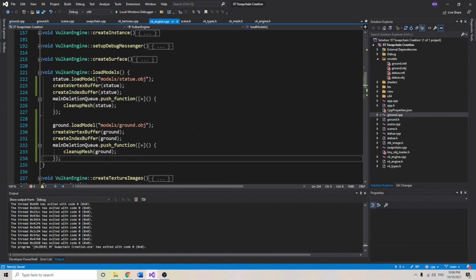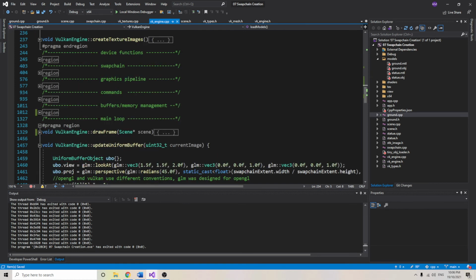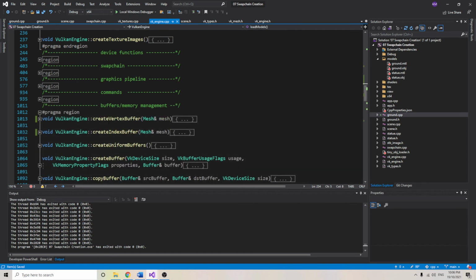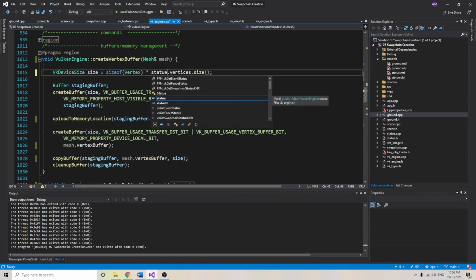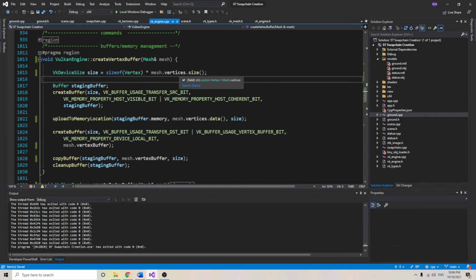So really all that we've done here when we go down to vertex and index is we take in a mesh. And remember, this is a reference, and it's the same code as before, except everywhere originally I had written statue, now we'll just apply it to the general mesh object. So we just do a find and replace. Everywhere we see statue, we change that to our general mesh, because now we've got heaps of different objects.